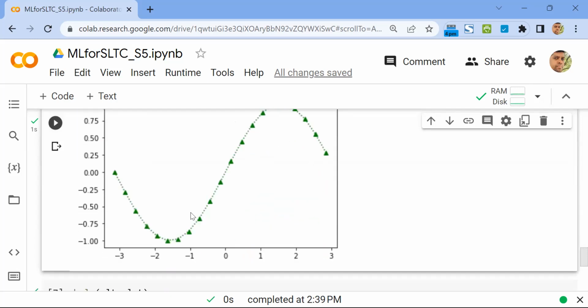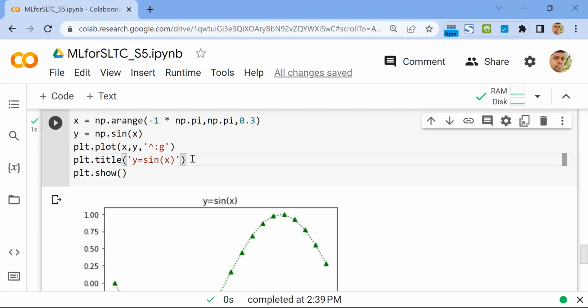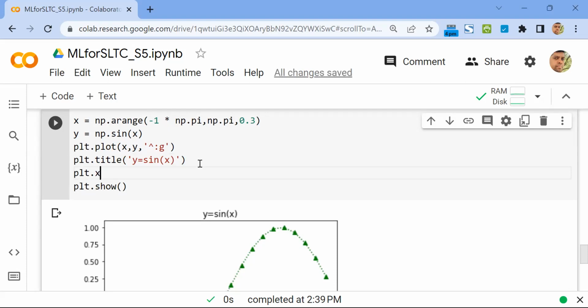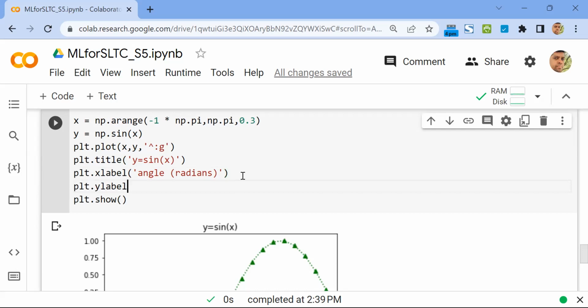So provide X axis and Y axis labels with X label and Y label. So we will have a sine of X.